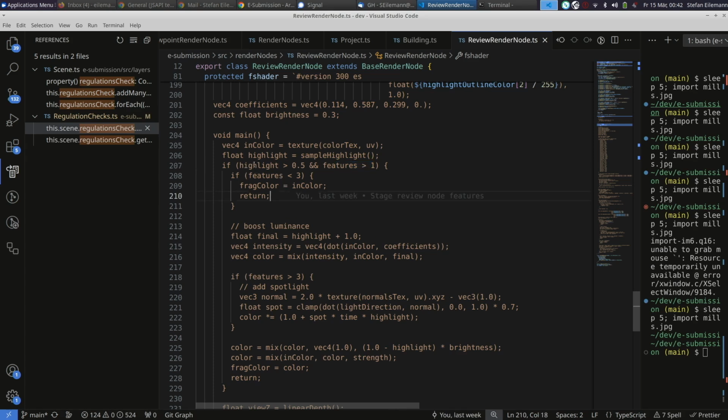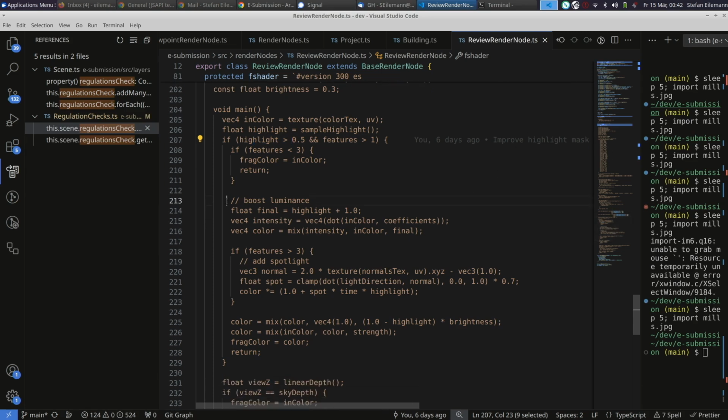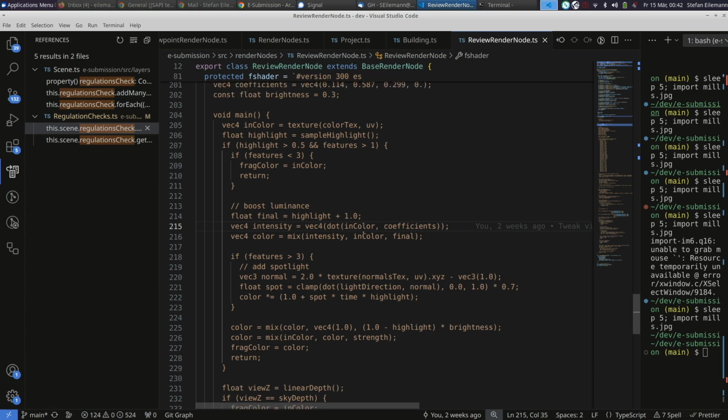So if I'm on the outside of the highlight, that's my highlight border, I'm on the inside, I'm sorry, it's greater than 0.5, so I'm on the inside of it. That's the part where there is no depth of field, but I'm doing the luminance boost, which is just a mixing of the luminance with the color to boost that up.